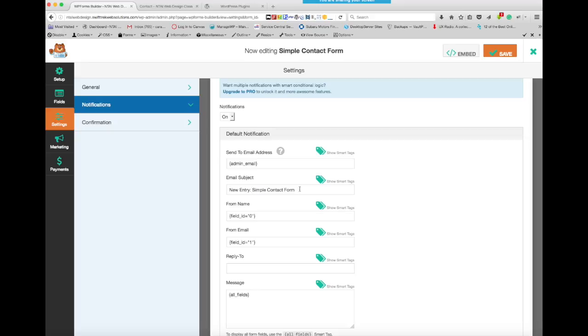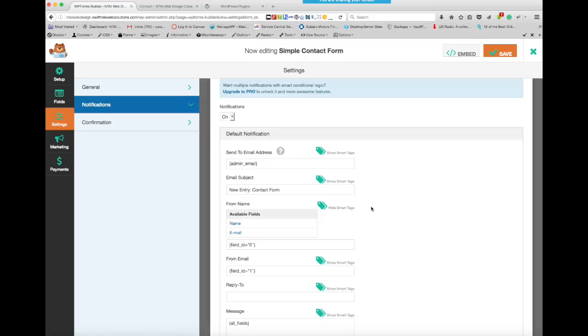You do want a subject line because you might have more than one form on your site. So I want to know that this is coming from my contact form. So I just took out the simple, deleted that. The from name, leave this. This is telling me it's coming from the person who created it on the website.